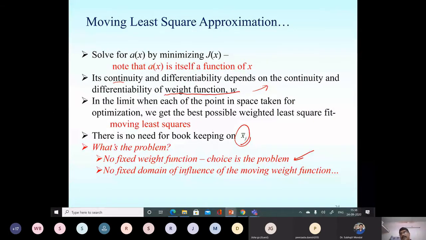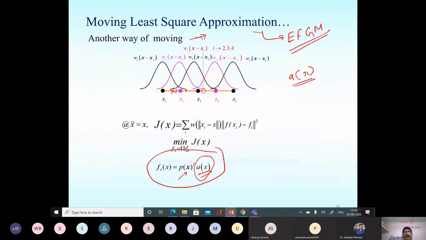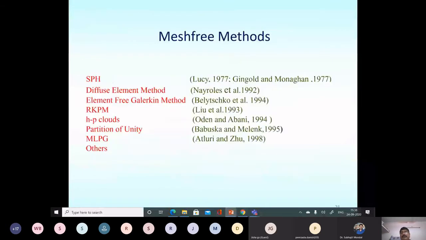There are a number of meshfree techniques developed, and in today's discussion we will concentrate only on the element-free Galerkin method developed by Belytschko et al. in 1994. You can just search for Belytschko's paper. If you want to start working on it, Belytschko's papers are very good, very neatly explain the basics of the element-free Galerkin method, and in fact some MATLAB codes are also available in one of his papers.